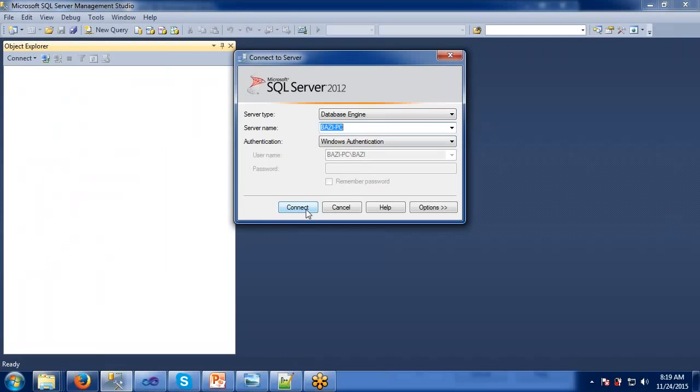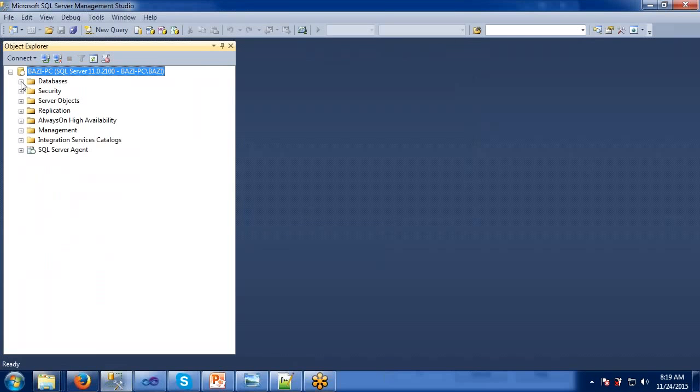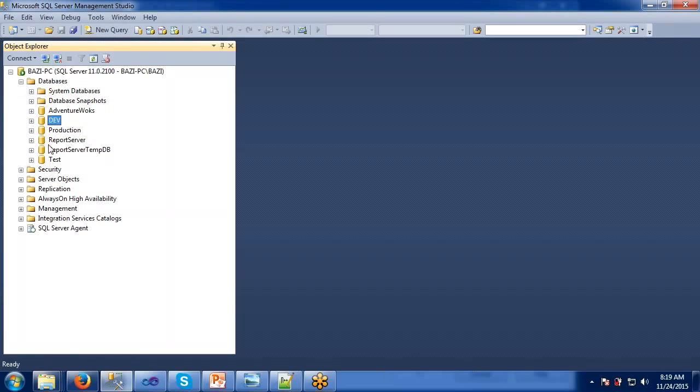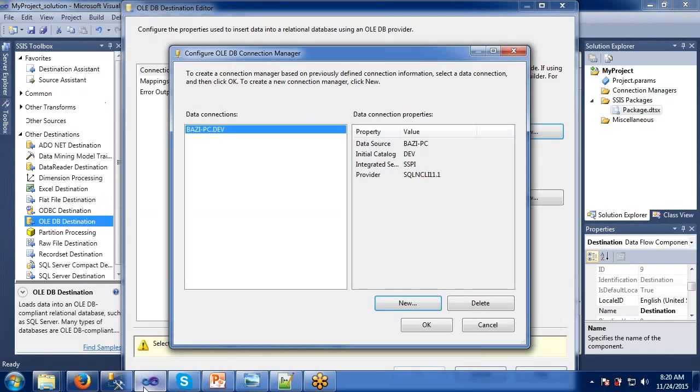Then in the place of database you have added dev, but what should we do in that place? See, you have created so many databases in your SQL Server, right? Till now you have created so many databases for your testing purposes. So the same thing: connect to this server and select whichever database you created. Okay, thank you. Okay, so now our destination is also connected successfully.